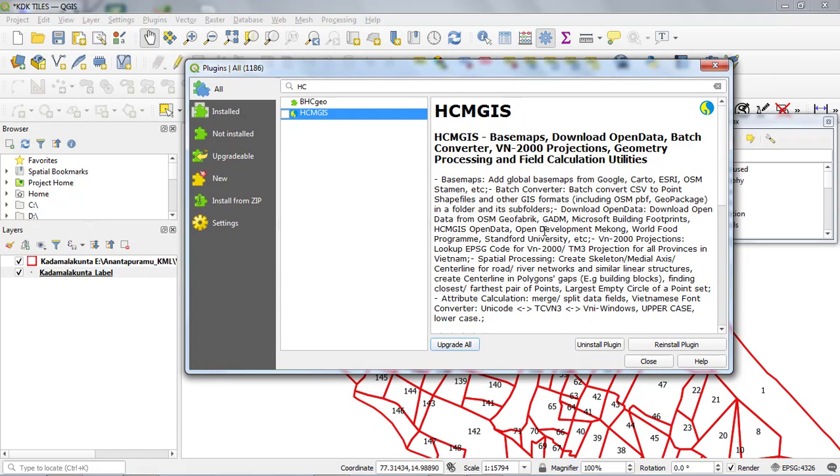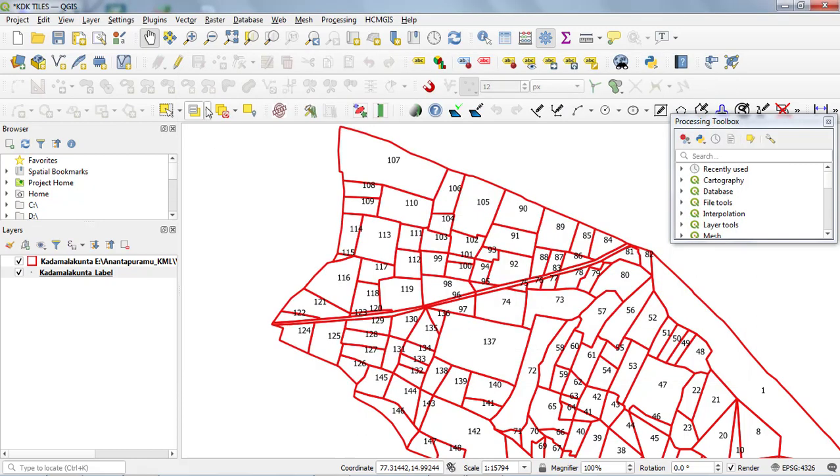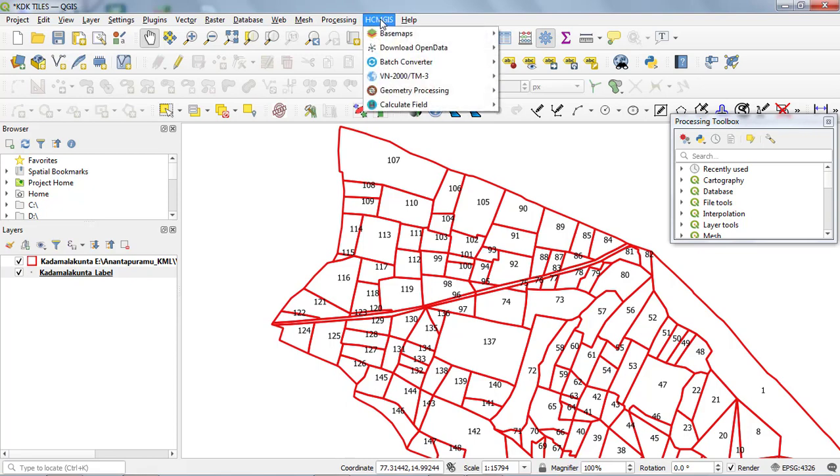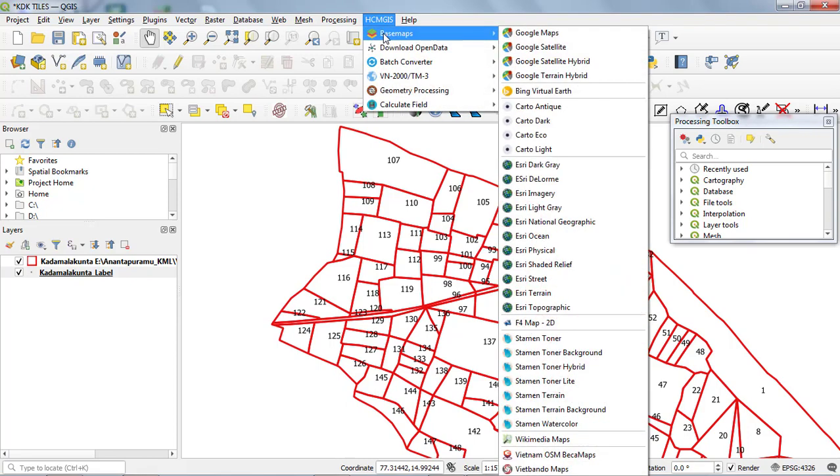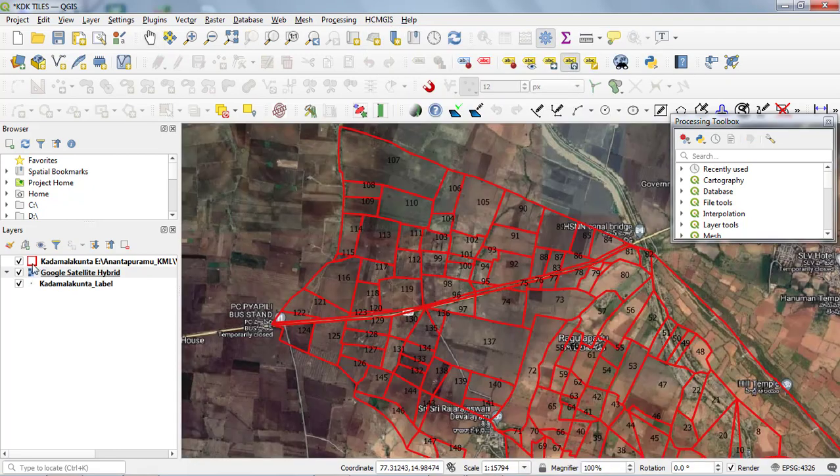You have to install this plugin. Actually, I had already installed it. Here we can see this is our plugin after installation. Click on this menu bar and go to the base maps, and here we can see Google satellite hybrid. Double click on this.